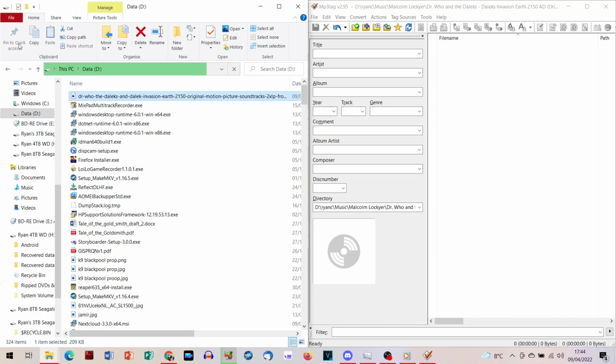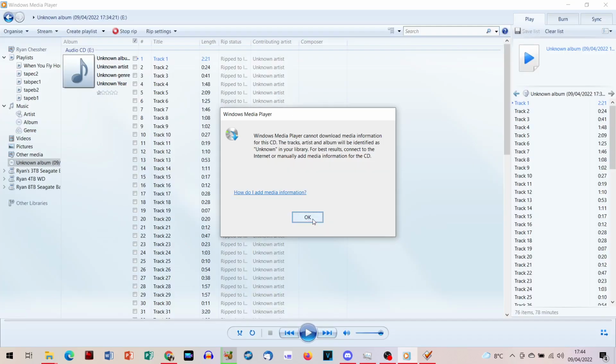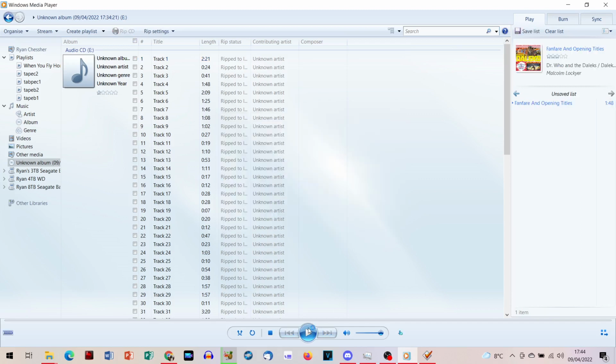Now if I open up any of these MP3s, and again I'll have to pause it very quickly, as you can see there, the album artwork has popped up, and if you play it on your phone, it will show the album artwork when you play it. It's currently still showing this CD that I've just ripped, but we can eject that.